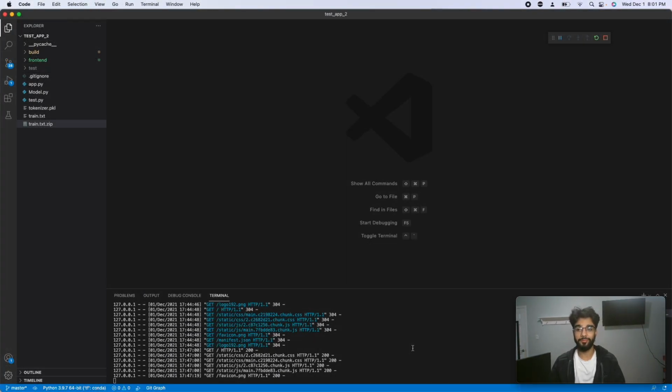Okay, so I'm in my VS Code right now, and I have the script running. We're just going to go through the model on the server side, as well as the API, and we're also going to look at the front-end code a little bit. Not going to get into the implementation detail. The source code's going to be linked on my GitHub. So let's get into it.